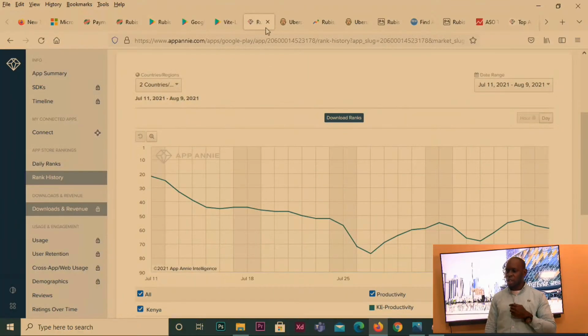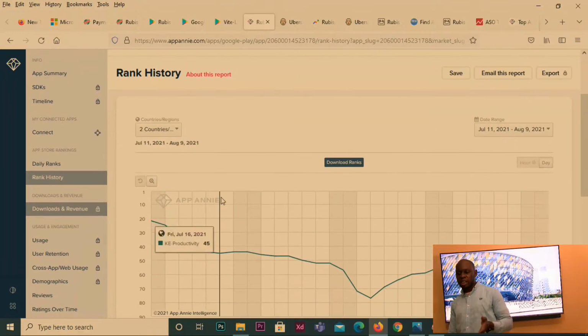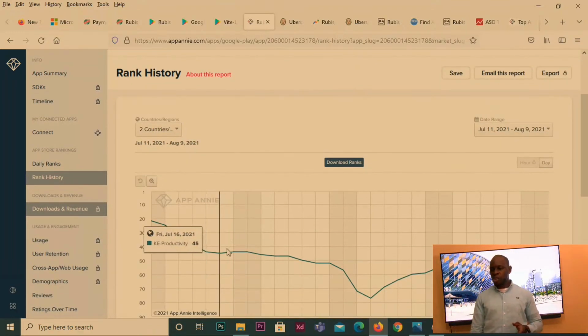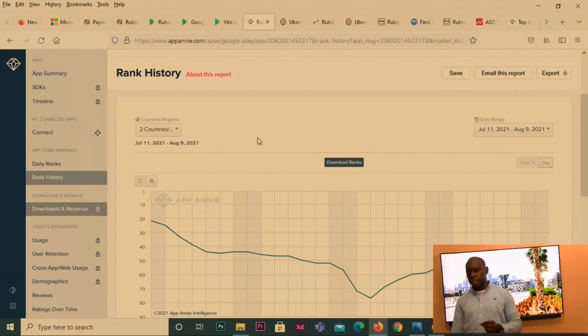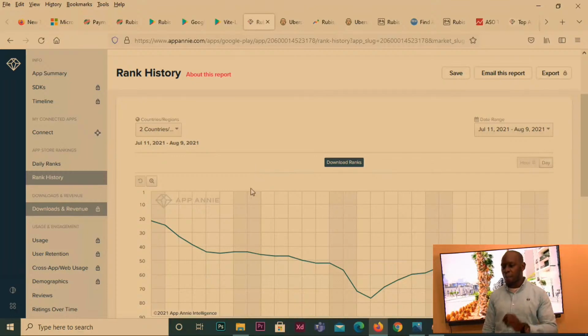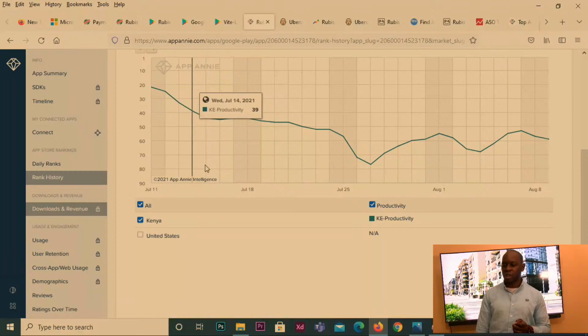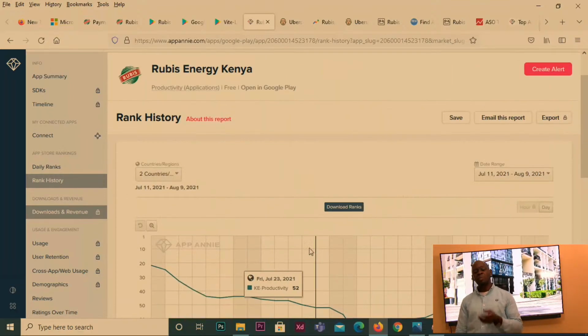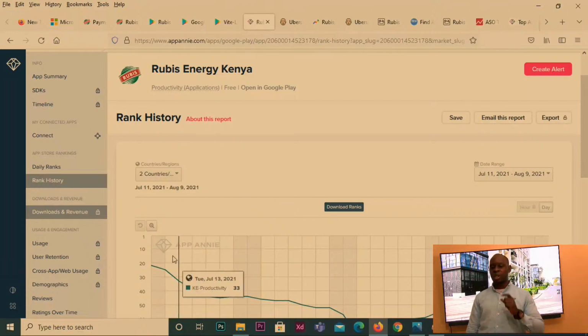Moving on, one of the key things we need to look at is analytics of the app. One of the key analytics tools is called App Annie, and you can use it to see various rankings. App Annie is also very good for seeing the demographic of your customers.